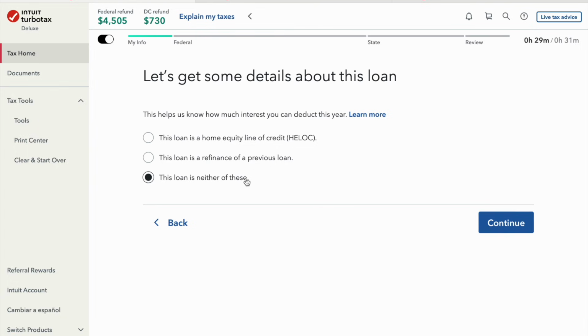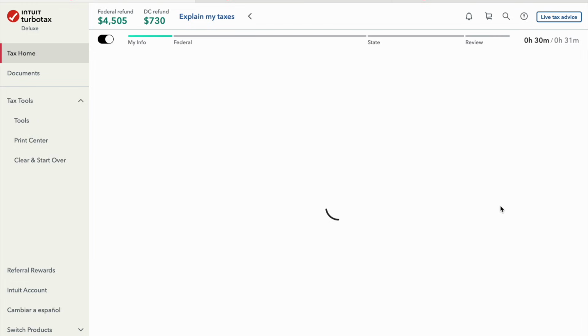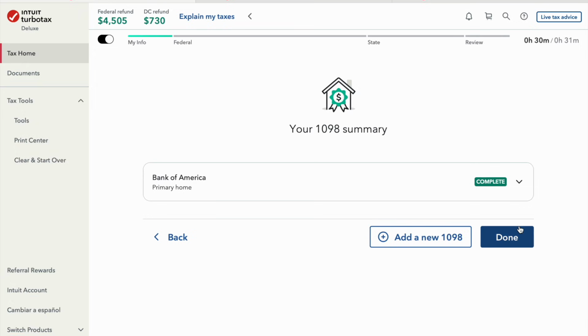Neither of these. So again, if it's a HELOC, so home equity line of credit, if it's a refinance of a previous loan, it's going to ask other probing questions. The reason why it's asking these questions is because, as I stated, IRS rules state it has to be on your primary residence. So if you had a HELOC, there's going to be different rates. If it was a refinance and you took cash out of the refinance and paid credit cards, technically the portion that you used to pay off credit cards would not be deductible. So just keep that in mind when you're selecting that. We'll say continue. Again, this is saying that it's complete, so we're just going to click on done. Now, if you had more than one 1098, you would add that in here as well.